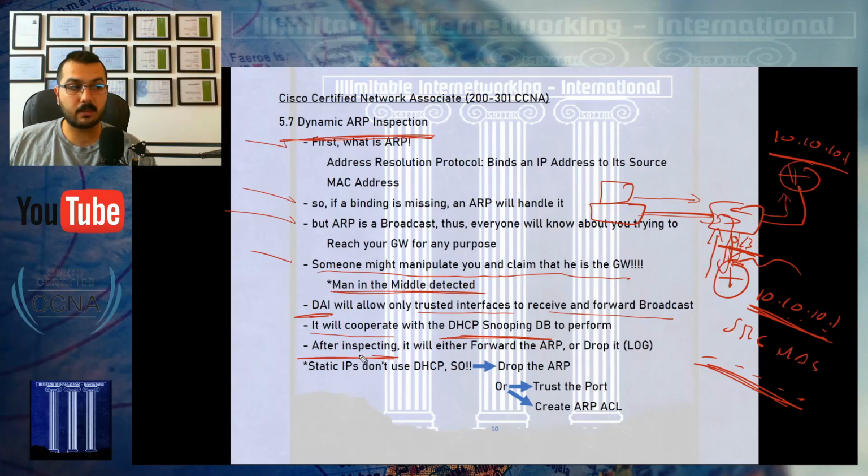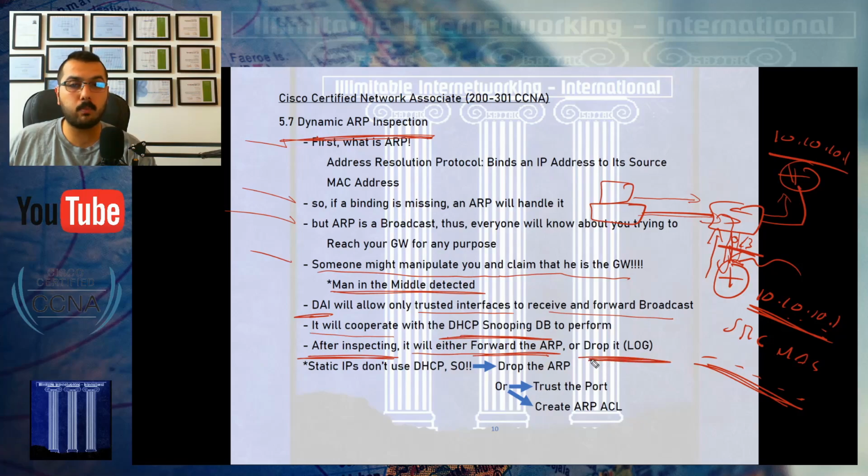So after inspecting and knowing that this guy is faking the gateway, the switch will either forward the ARP if it is trusted and correct according to the DHCP snooping database, or it will drop it.